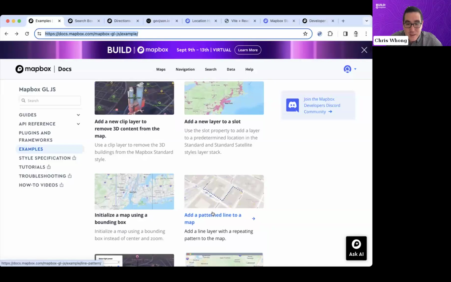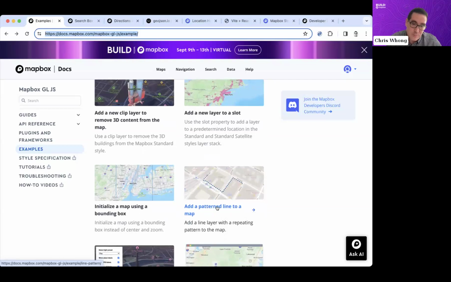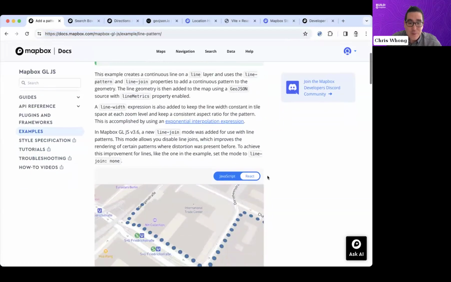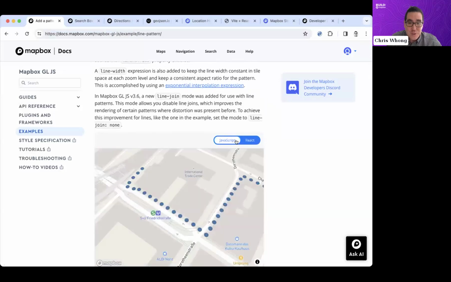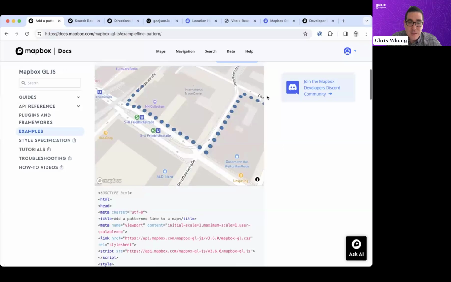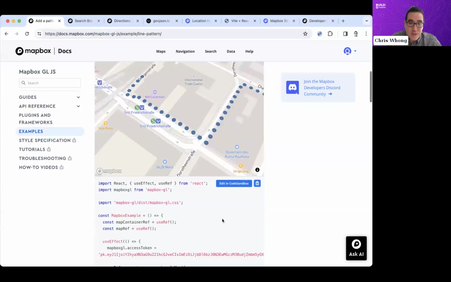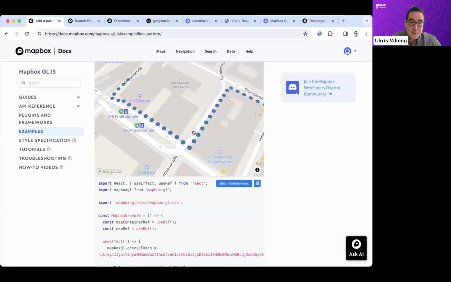I'll also add, we recently behind the scenes did a little additional product work to add React examples. So for example, if you look at this add a pattern line to a map, you will see that there's a toggle switch here to switch between JavaScript and React. So this is actually implementing the same functionality in React and is rendering the built React code in this user interface.